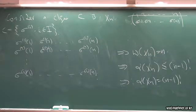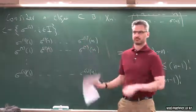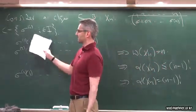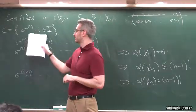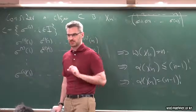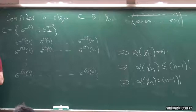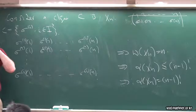So that was one tool. Oh, sorry, this is just some set of indices. What were the conditions on the sigmas? These are just permutations that are in a clique in my graph. So there's an edge between every pair of the permutations here, which means that they're separated by a derangement, if you like. And because they're separated by a derangement, you can't see the same value in any column.